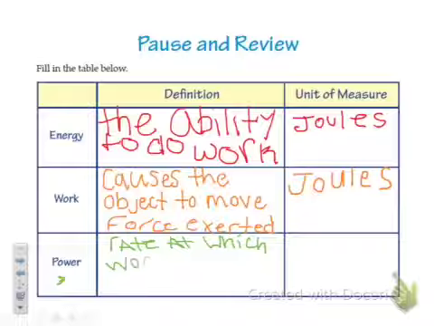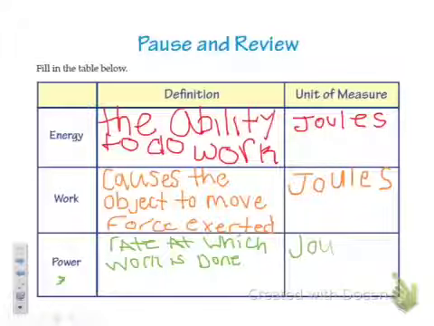And how do we measure it? Shylin, how do we measure it? In watts. What else did you see in there? Yes, watts. Joules per second. So if you can add both of those in there for me, Shylin. Okay, so do you have a chart filled in? Are all three related? Yeah. Okay, all three are related.